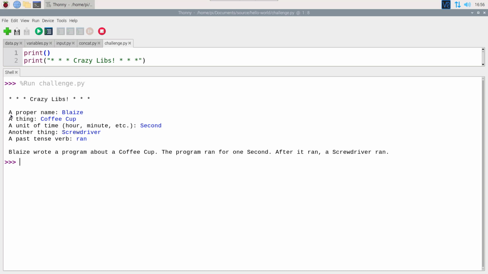Just to give you a few hints, I've got inputs for different variables here, and then I've created another variable concatenating those together. We're not really looking for any kind of typecasting here. We're not doing any kind of conversions here. I just really want you to work on getting keyboard input, assigning it to a variable, and then creating another variable using string concatenation and then printing that back to the screen. So that's the challenge for this week.